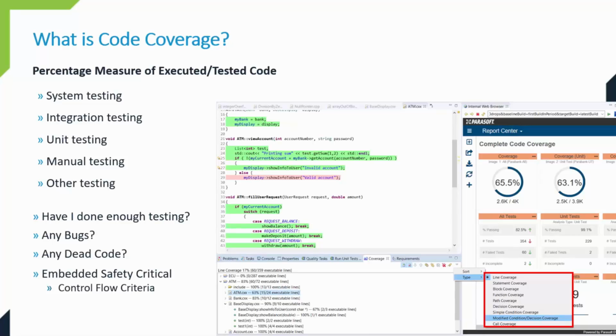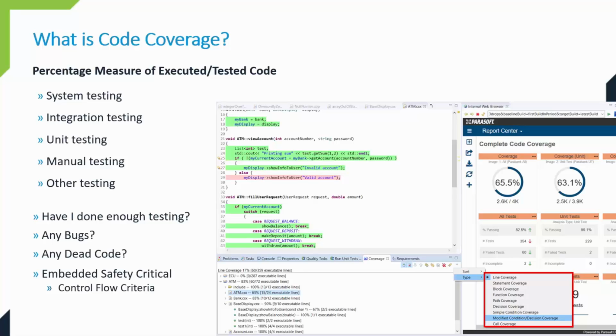Now in this slide, I'm going to put things in a nutshell, but I'll be diving into further depth on many of the topics that I'm going to bring up. I want to provide additional detail and clarification because there are various approaches to code coverage, and the language definitions have been overloaded. So I want to make sure we clarify that. But the essence of code coverage is the identification of code that has been executed by way of testing, which helps highlight what parts of the code have yet to be tested. So this helps answer the question, have I done enough testing?